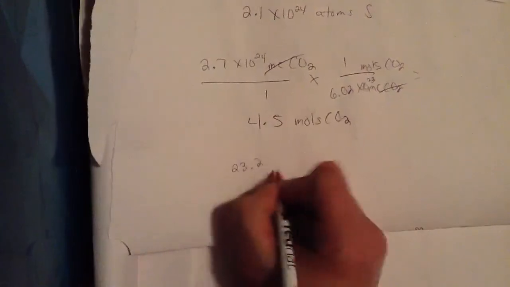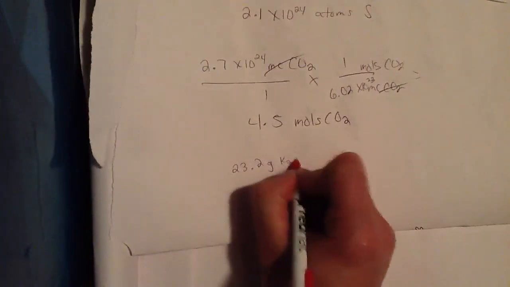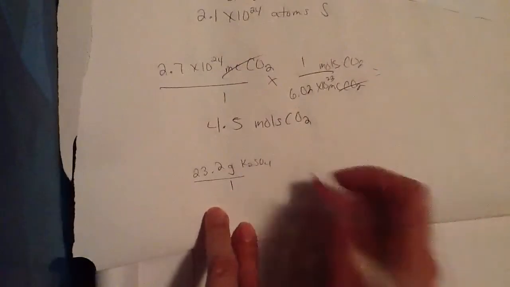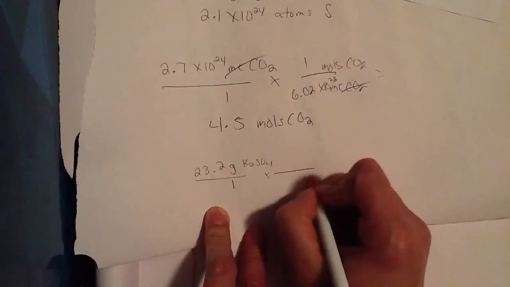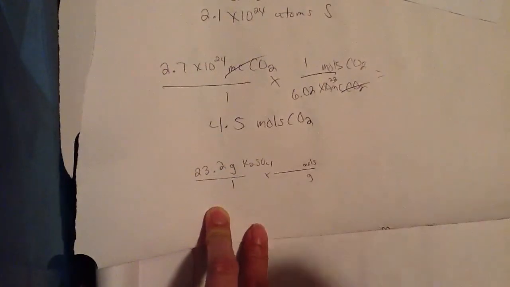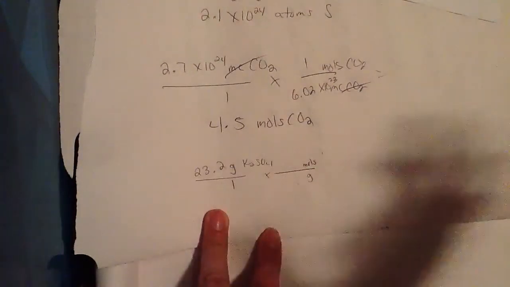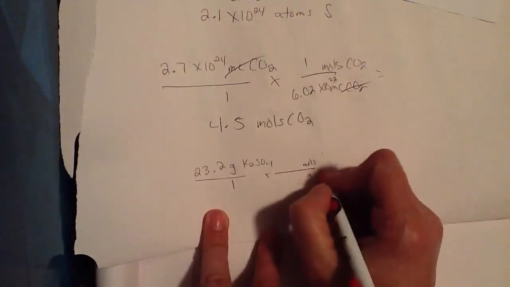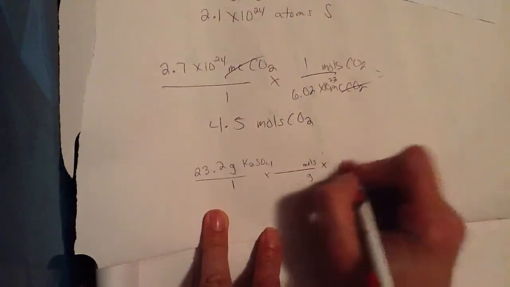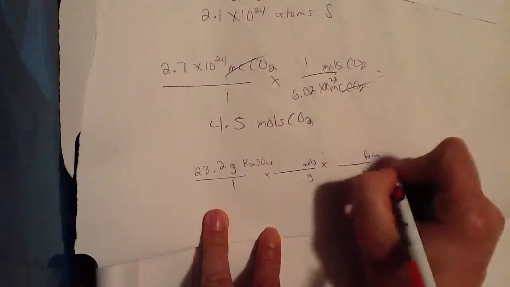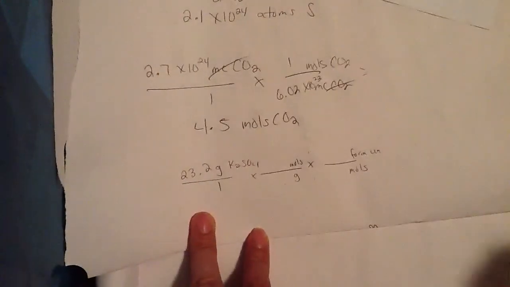Alright, number 19 says how many formula units of K2SO4 are in 23.2 grams? Here's our first two-stepper. I have 23.2 grams of K2SO4, and I need to take that to formula units. So let's do all the labels first. Grams comes down to moles. Now, normally you're going to write out grams of K2SO4 to moles of K2SO4. I only have so much room for you to see everything I'm doing with my video, so I'm going to ignore that right now, but please continue to do it how you're supposed to. Moles comes down, now we're going to go to formula units, and I'm just going to go form and U. That way you can kind of see what I'm doing.